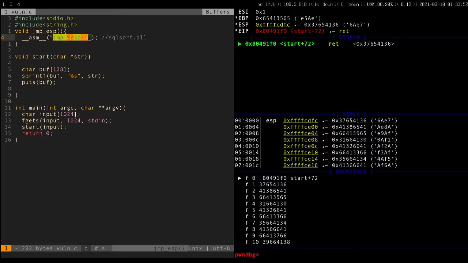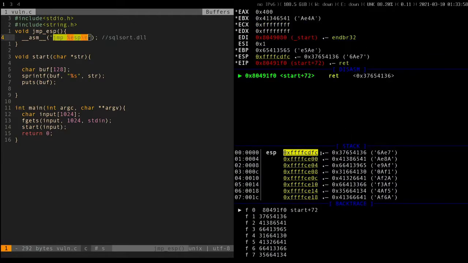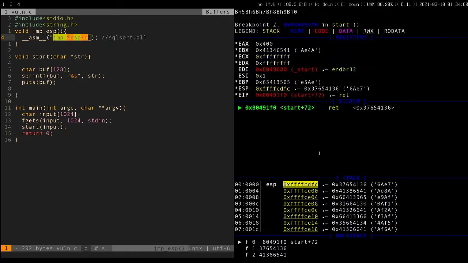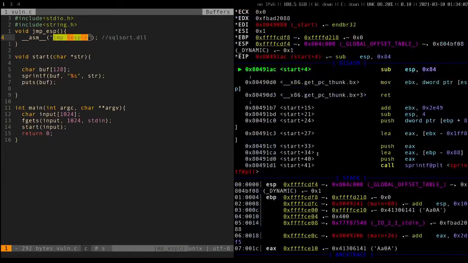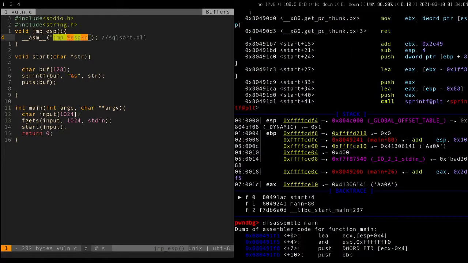Now, as you can see, the return address gets overwritten by my input. Take a look at this address, ffffcdfc. This is the address where the return address was originally stored.